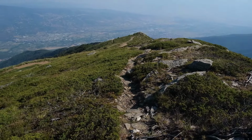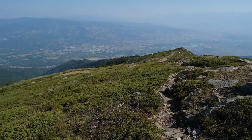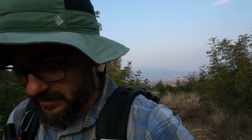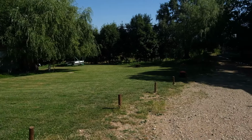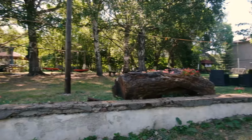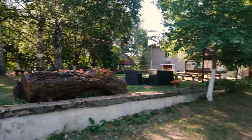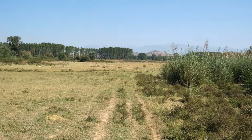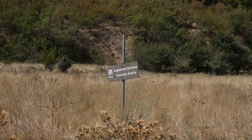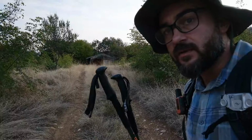We're not gonna climb Balasitsa anymore. It's pretty much a new destination now. I left the town of Petrich yesterday and made my way through the valley and just entered Slavyanka mountain. So I made it like 30 something kilometers out of Petrich, and I camped by a small hunting shelter. Unfortunately, it was locked. It's just over there, I think you can see it.